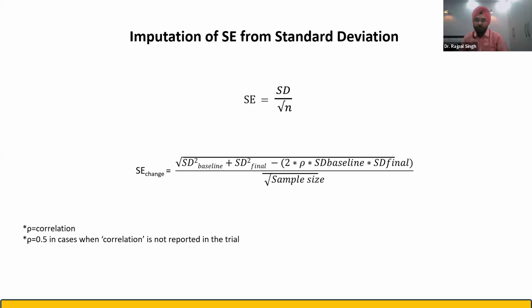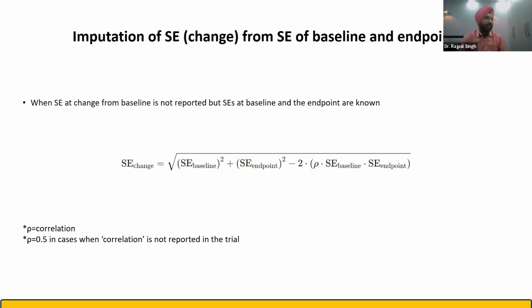The correlation value should be given in clinical trials, but usually you do not find this in the publications. In the CSRs and other detailed documents, it is reported. But if it is not reported, you can assess it. You can use 0.5 divided by the square root of the sample size. You will find these formulas in the Cochrane Handbook, so no need to take screenshots here.